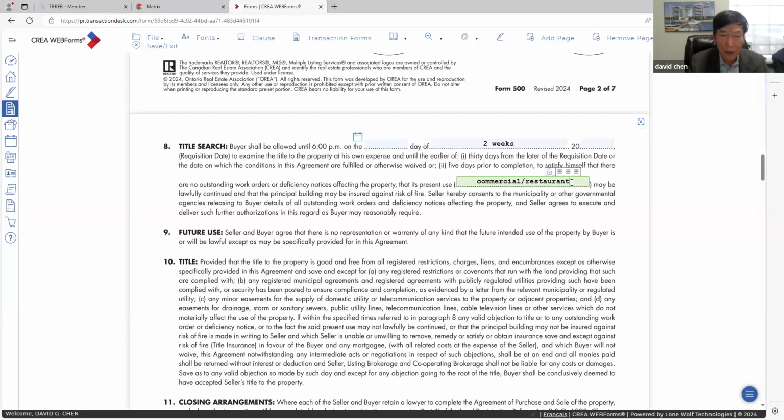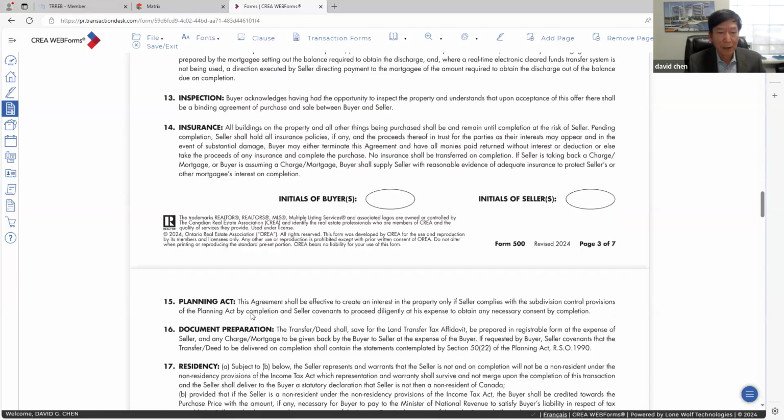Then I do the commercial. Later on, I can continue with the restaurant or food related. But if you say, I want automotive, auto related, garage, whatever, and you did not get a use like this, that's trouble. The client says, David, you did not protect me. So that's what goes wrong, right? So here, be more specific about the use. Whatever they use so far, use that one, all right?